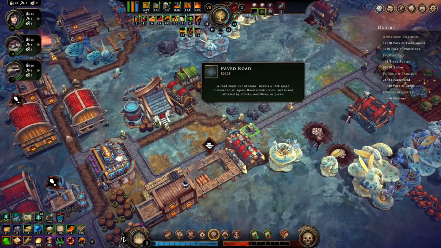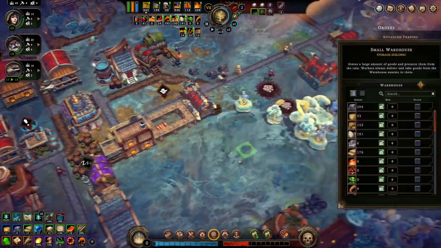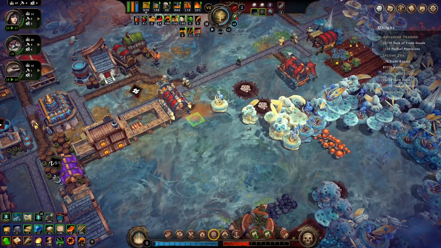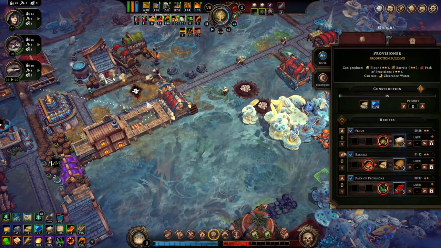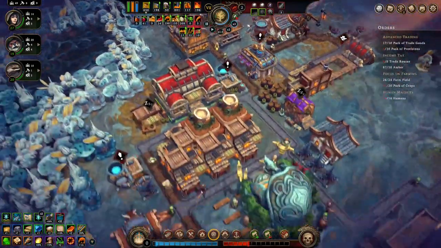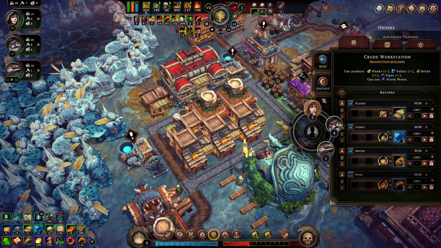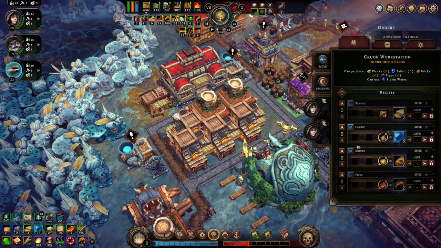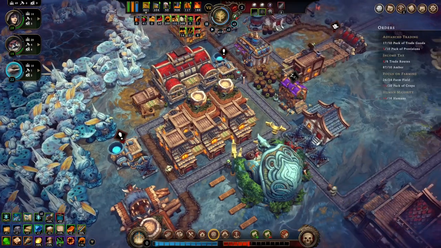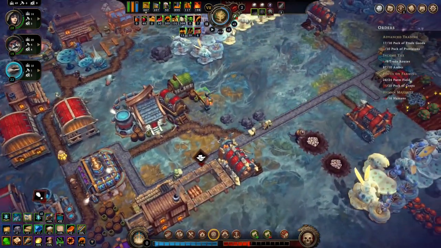So packs of provisions. Are we making those somewhere? I finally built my provisioner. Where is it? Oh, we're still waiting. We need cloth or whatever. Fabric. Who makes fabric? Someone makes fabric. This one could make fabric. Let's see. Make fabric, please. All right. Still need some packs of crops.